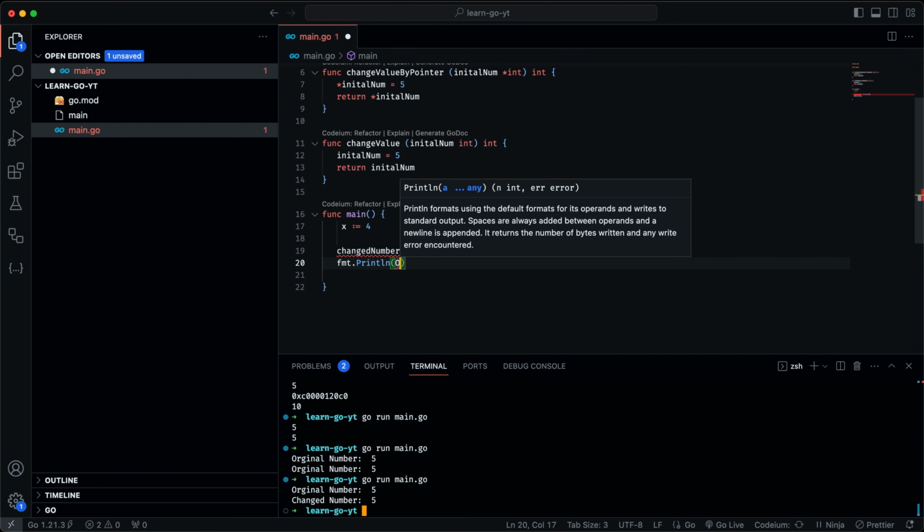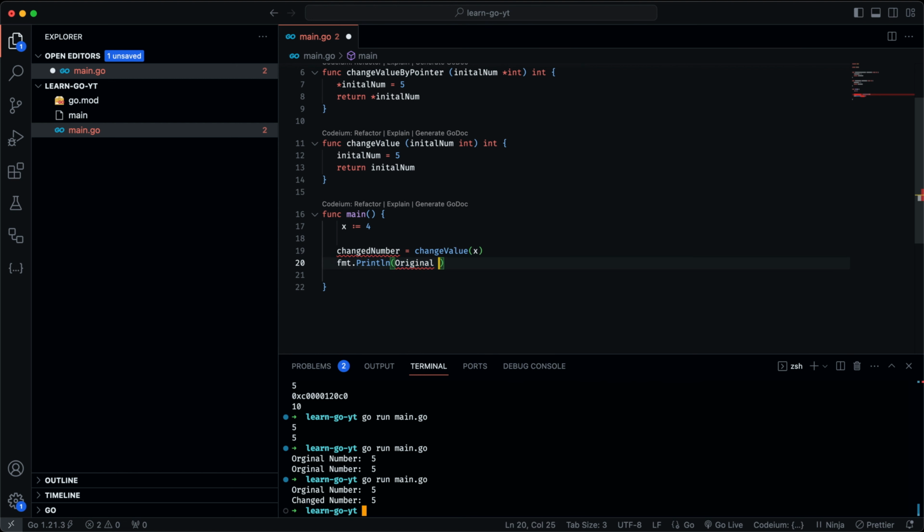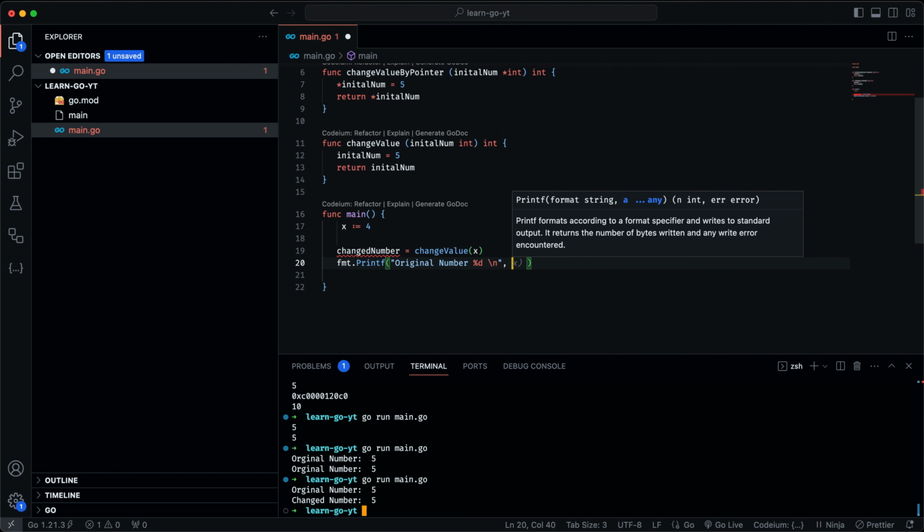So let's say original number, let me just say printf. This will be much easier. So let me say original number, and let me give a %d, and let me also go to a new line and give it as num, right?